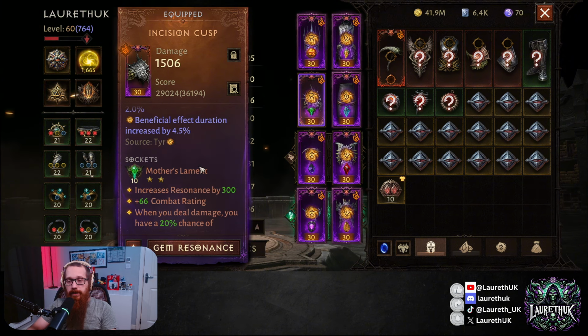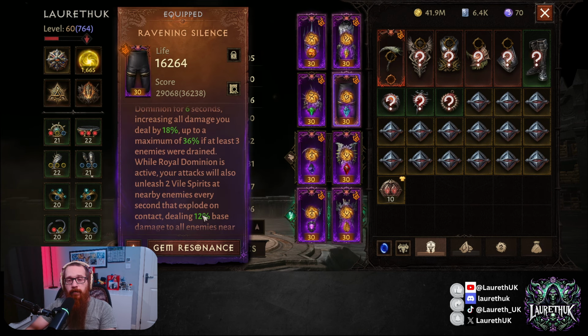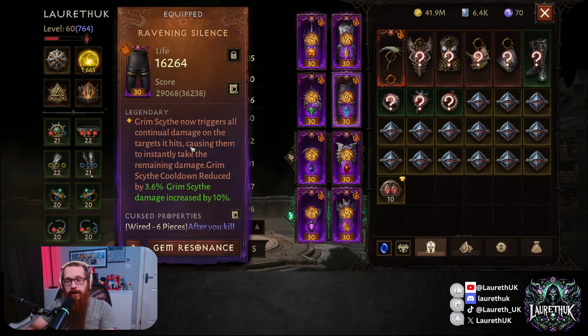Incision Cusp increases your critical hit damage by 30.4%. We all want to be using this, and any increase in damage when it comes to crit hit damage and crit hit chance, you should be taking every single time. Raving Silence, we know what this does. The Grim Scythe now triggers all conditional damage on the targets you hit, causing them to instantly take the remaining damage. So it applies, it takes it away, it causes all the damage in one hit.